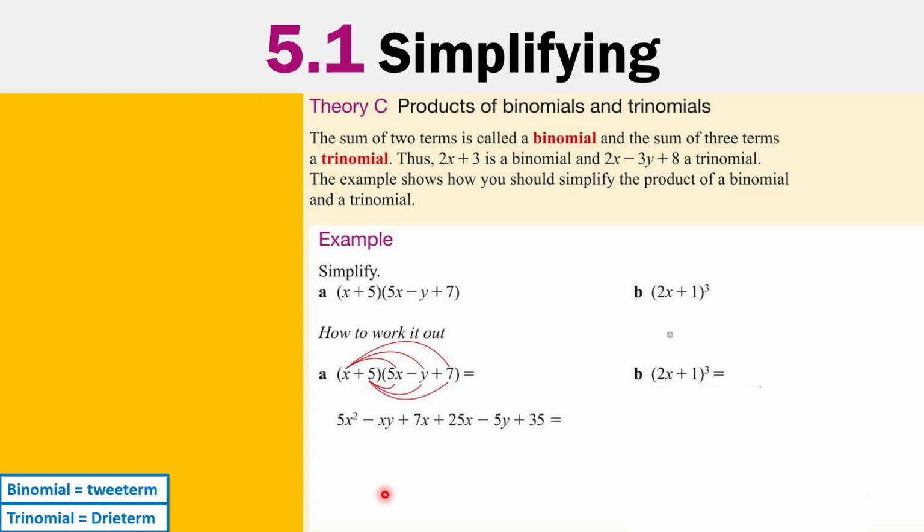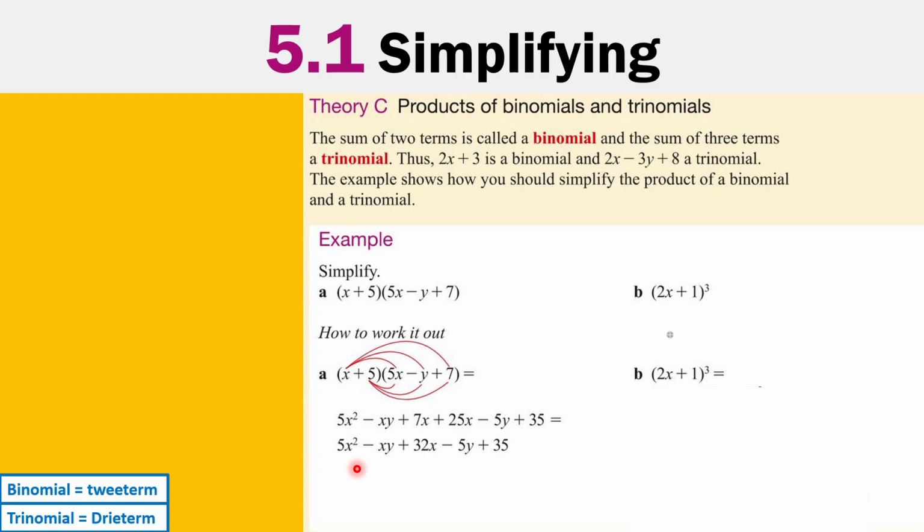The last step that you have to do here is simplify. So just add and subtract stuff that has the same letter combination. And here I'm left with quite some stuff, right? The only thing that I could have added together here is the 7x plus 25x, and the rest stays in the same place. Again, first everything with x's in front, then everything with y's, and then the low numbers.